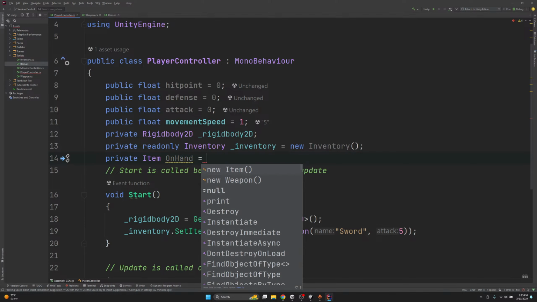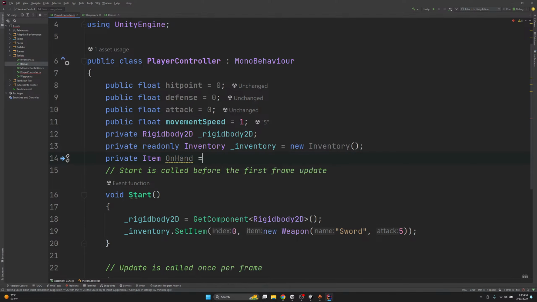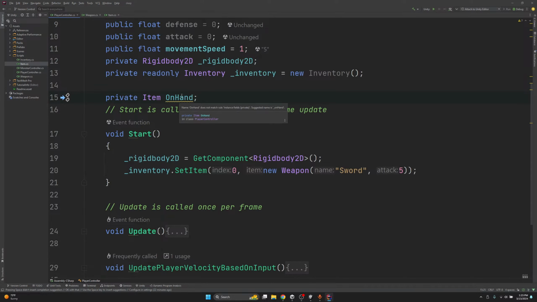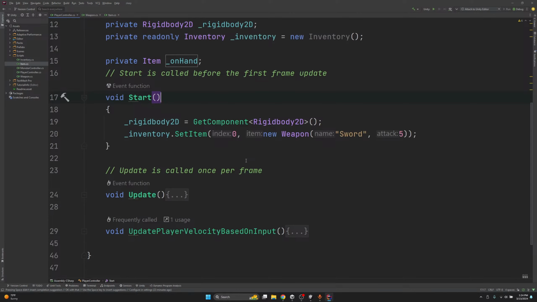On hand, and we're just gonna give it... I don't like this naming convention.